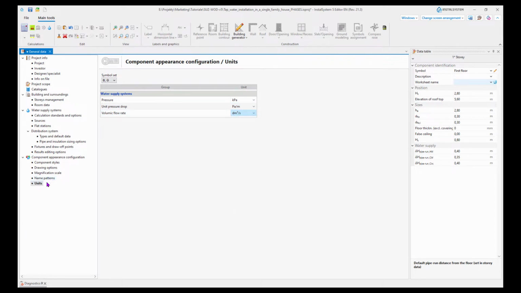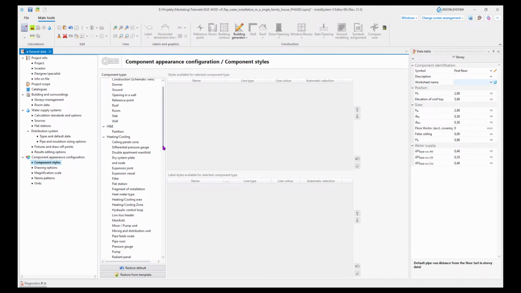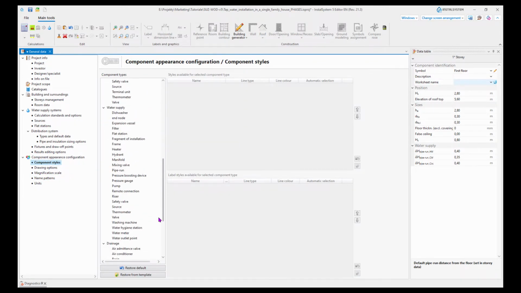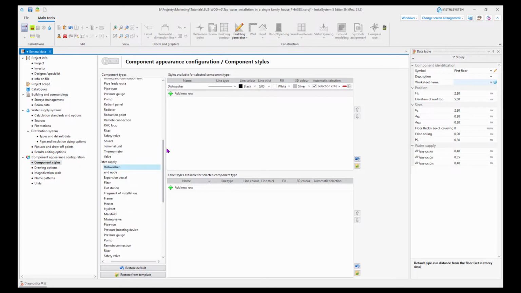We can also define style of presentation of all items on the 2D view and 3D view, but we will skip it now. Maybe we'll change the style a little later. We will finish on this tab.